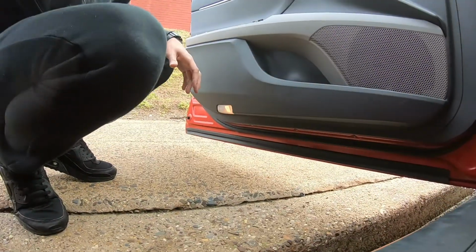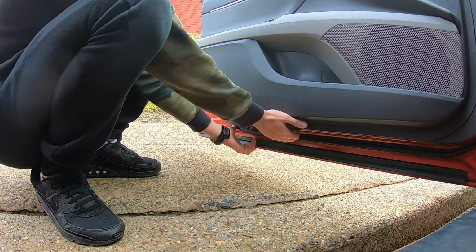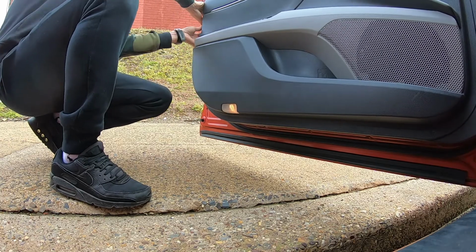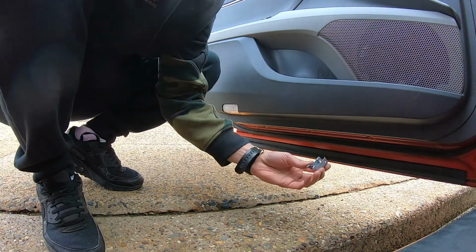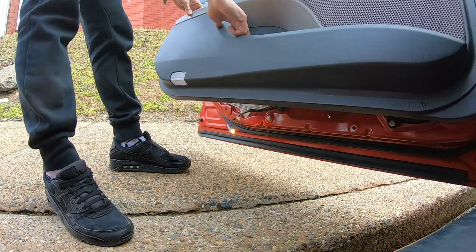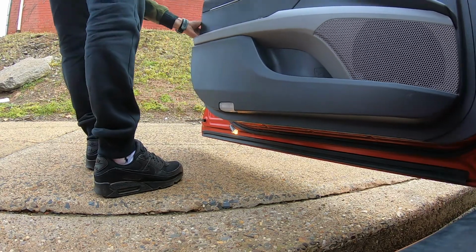So I'm gonna put you guys here. You guys should find some nice grabbing point on the bottom and try to unclick this panel. Okay, so also remove from the top.